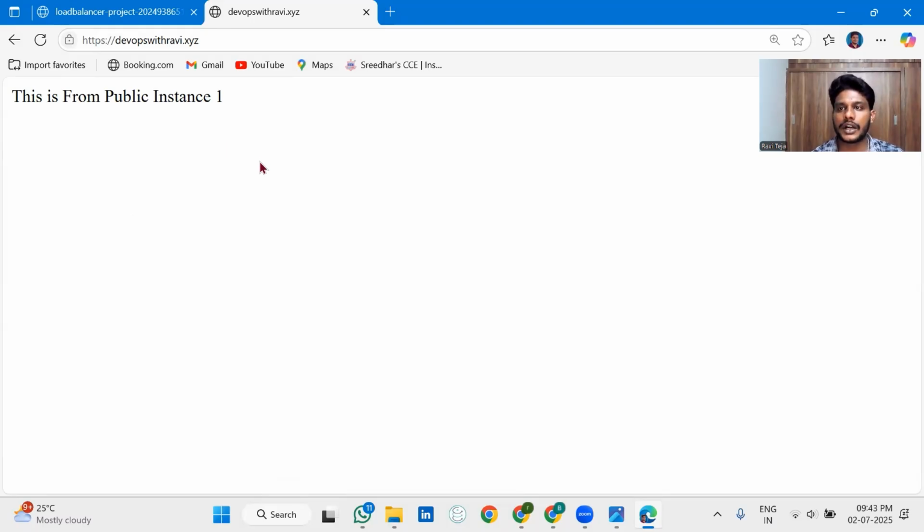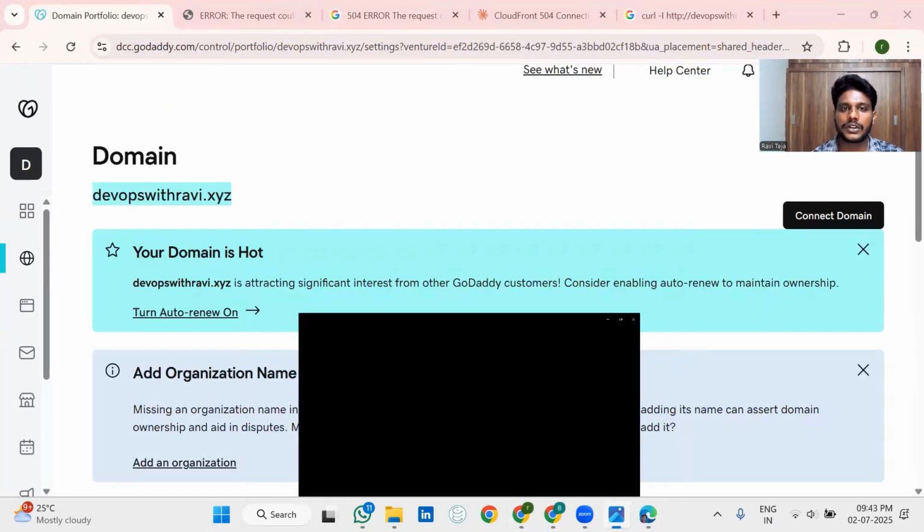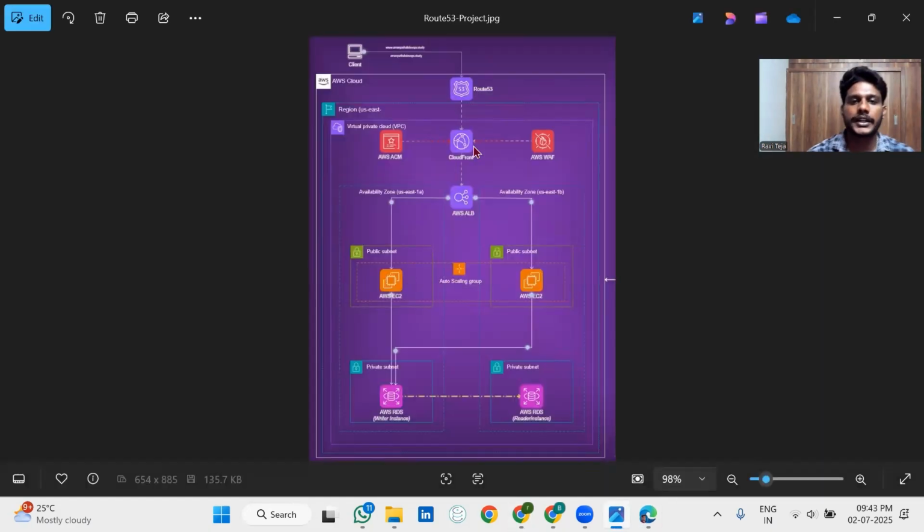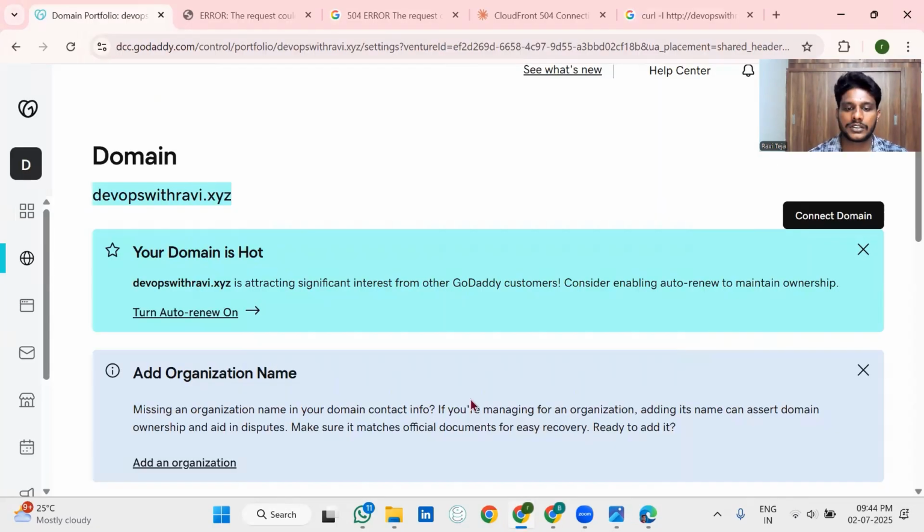So our requirement we have done. What we were expecting from the project, we got our expectations, right? So once again I would like to tell you, we are expecting that whenever the user is trying to hit the website or the domain name, we need to observe what we have stored in the content within a fraction of a second. This is our requirement one, and the connection needs to be secure. These are the two requirements we have. So we got the requirements. Okay.